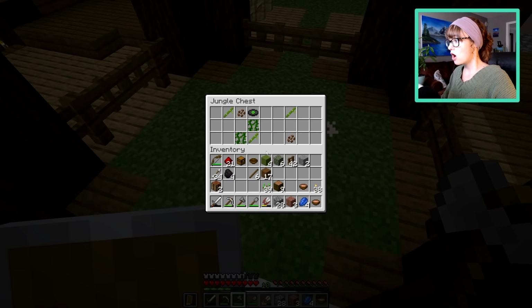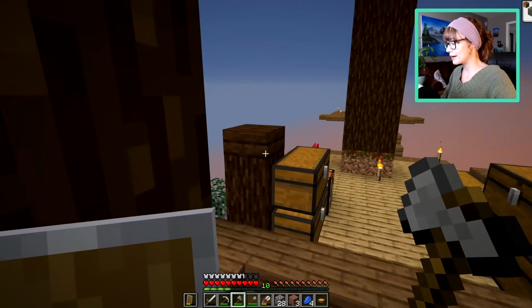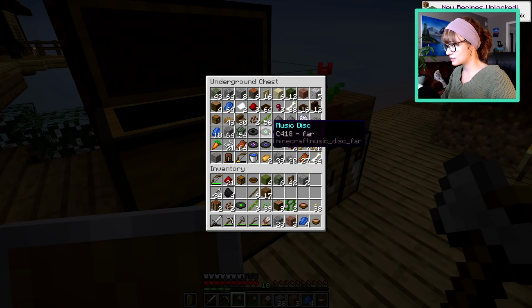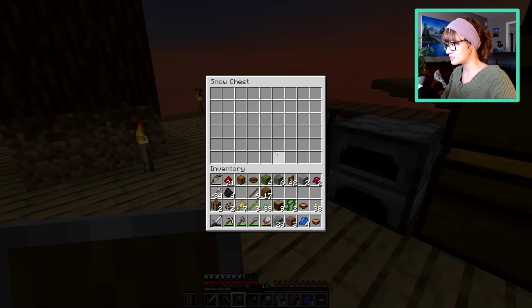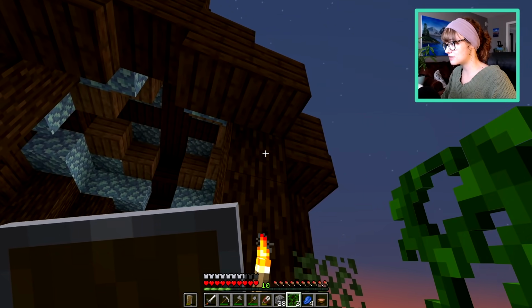Whoop, chest. Vines! Yes. And music disc cat. Cool. I might already have that one because... Oh no, I actually don't. Okay. Brilliant. Wow, my chests are a lot, huh? Well, I can grow vines, so that is something I will definitely be farming.